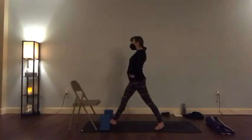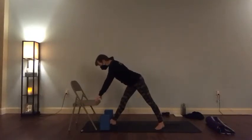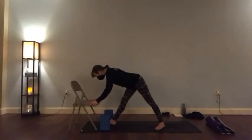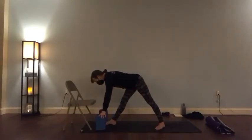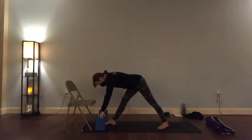And think about getting your hip pointers square now to the front edge of your mat. And we're going to come on forward. You can use your chair for your hands in pyramid pose. You can bring your hands down to the blocks if you'd rather, whatever height you want to be. Once you get your hands down in pyramid, if you want to adjust your stance a little bit, do. So if you want to get shorter or longer in your stance, the back heel is fully on the floor and that back foot is turned out maybe 20, 30 degrees.